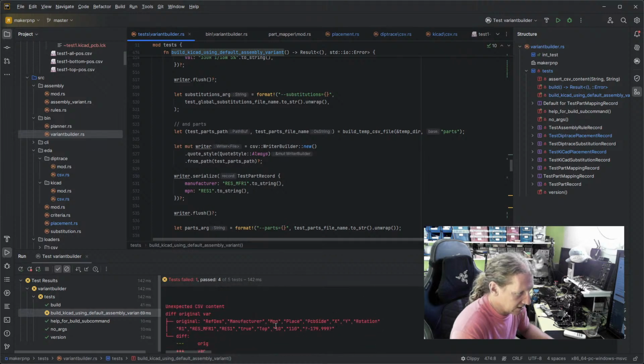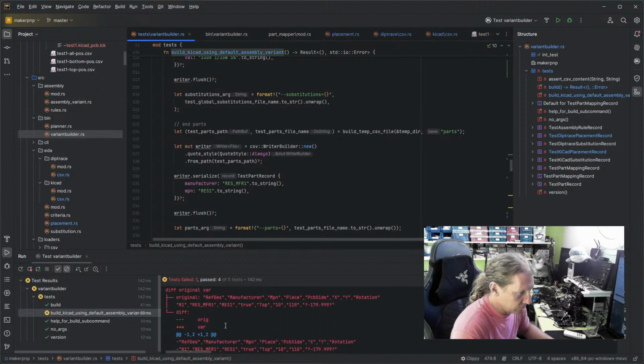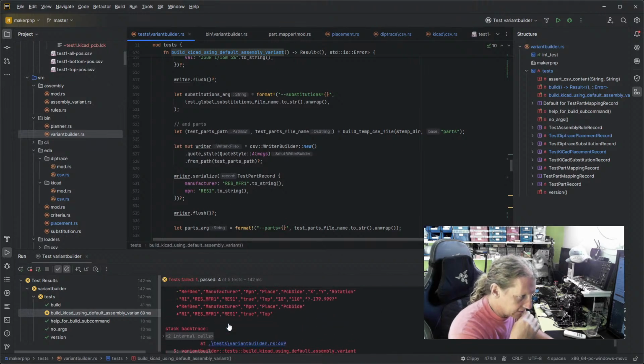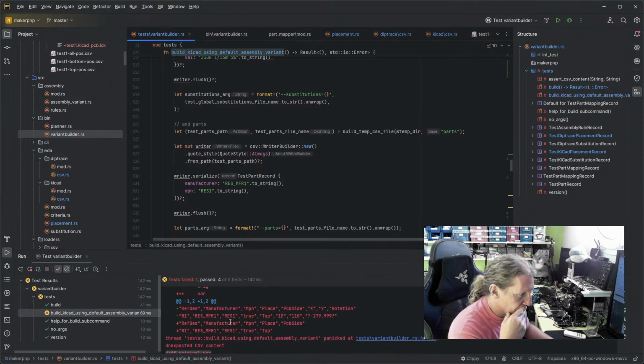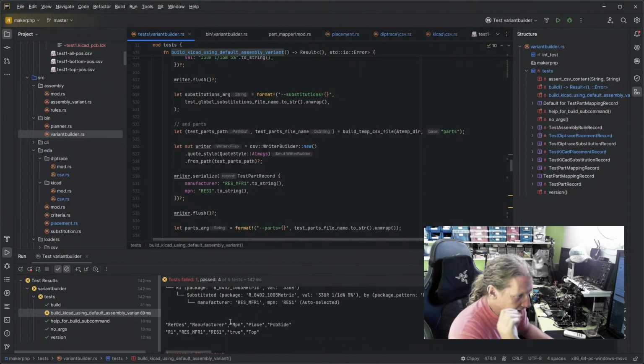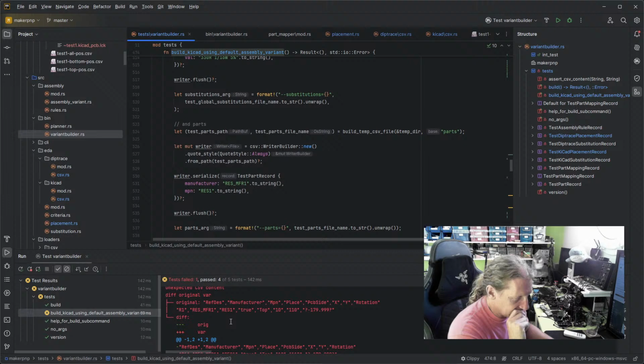Expected CSV content, and what we got was this. There's no show difference button in this. It gives us a diff output, but I want the IDE to show me the diff.